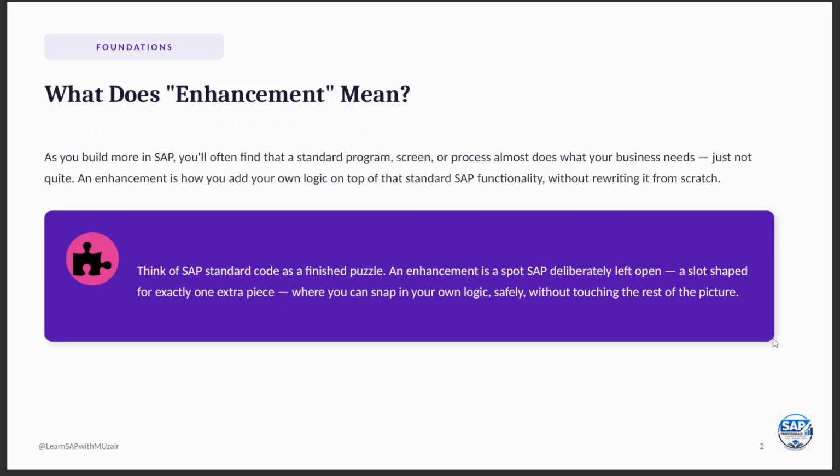So here is a simple way to picture it. Think of SAP standard code like a finished puzzle. An enhancement is a spot that SAP deliberately left open, a slot shaped for exactly one extra piece, where you can snap in your own logic safely without touching the rest of the picture.